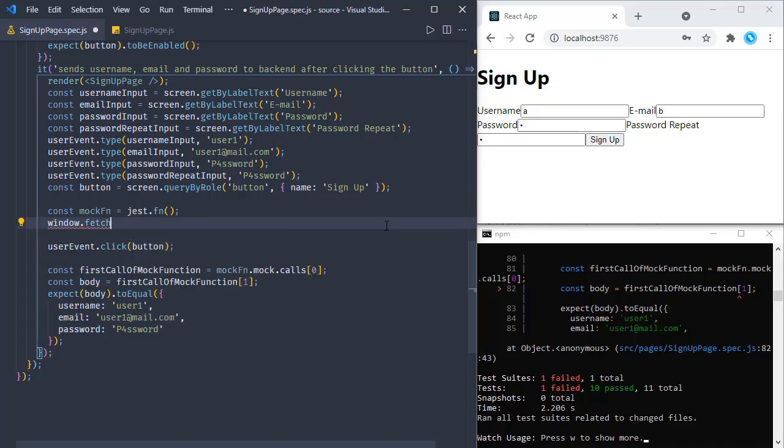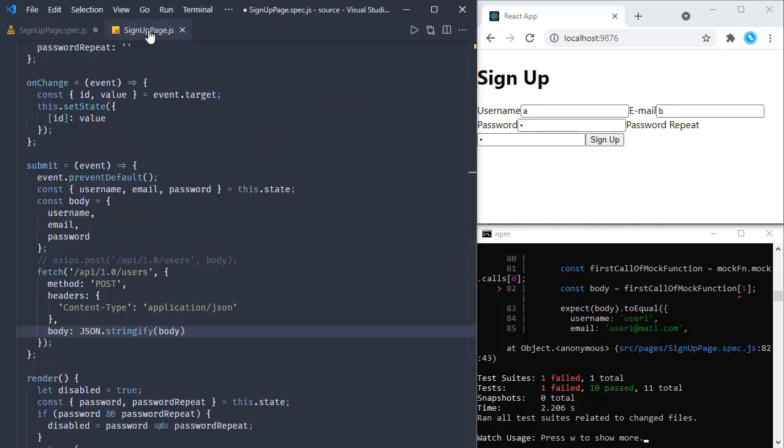The fetch is part of the window object of the browser, and we are going to assign mock fn to it.